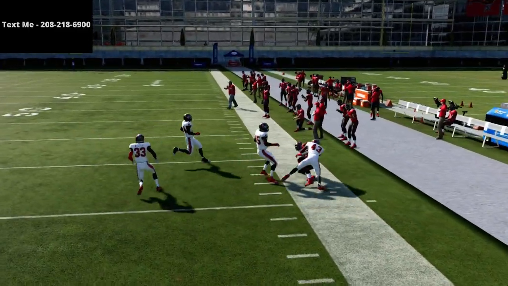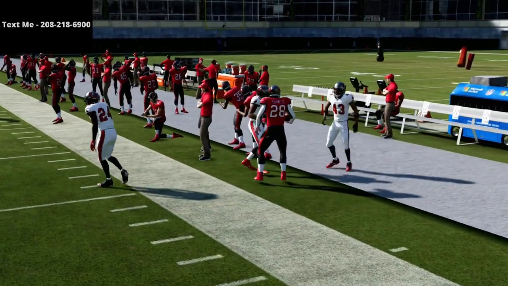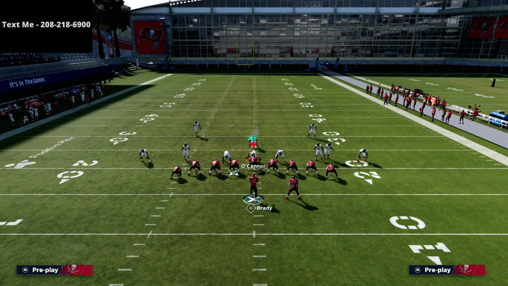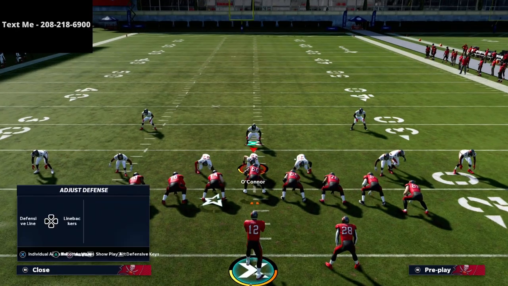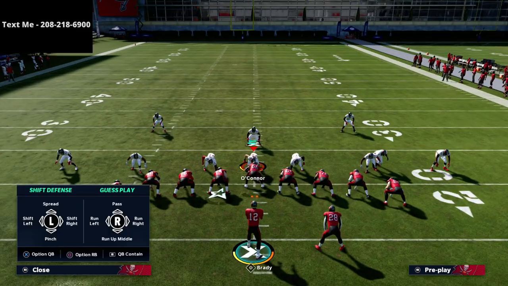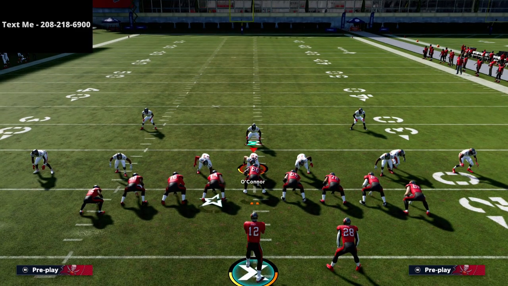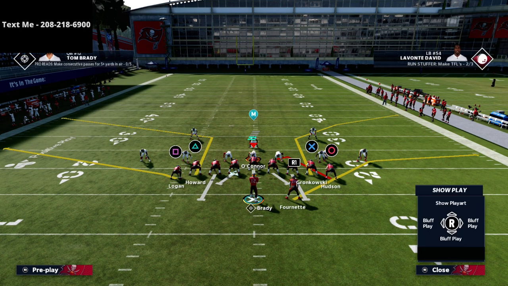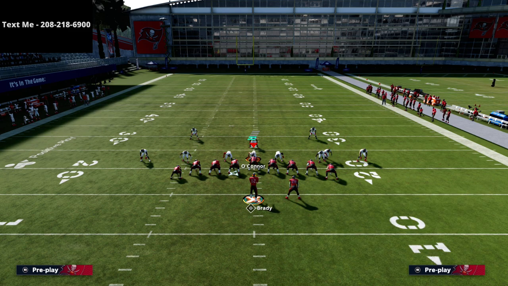You can still hit that flat route really, really well, because remember, the ghost route is probably one of the best routes in the entire game at holding zones. It really does a good job at holding zones. So you're going to see they're going to do something like this right here. We've got Mabel coverage across the board. But again, you can use something like tight end spot if you wanted to. I'm just trying to give you different ideas and things you can do.